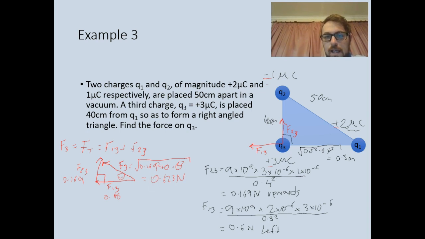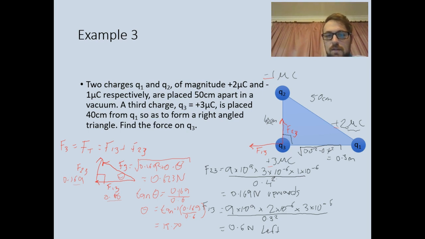So the angle, you can't just say this is pointing kind of, I don't know, northwest. You can't say that. You've got to give an exact number. So I know the adjacent and I know the opposite, so I can just say tan of theta equals the opposite, 0.16, over the adjacent, 0.6. If I want to solve for theta, I just find the inverse tan. Substitute into the calculator again, and I get 15.7 degrees.